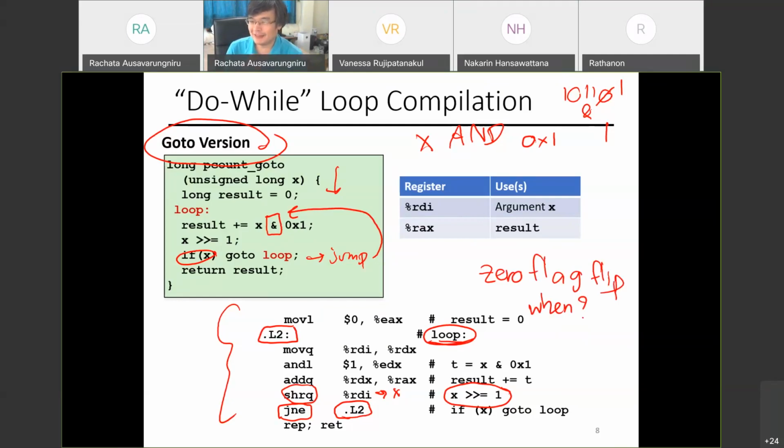Flip. It flipped from 0 to 1 if the previous instruction results in the value 0. Otherwise, the 0 flag remains 0.